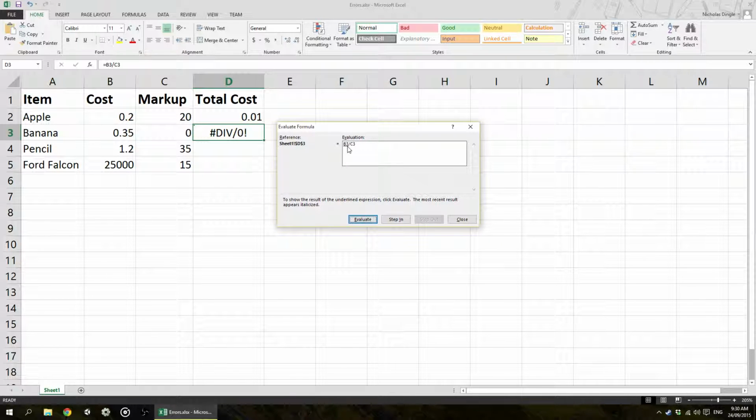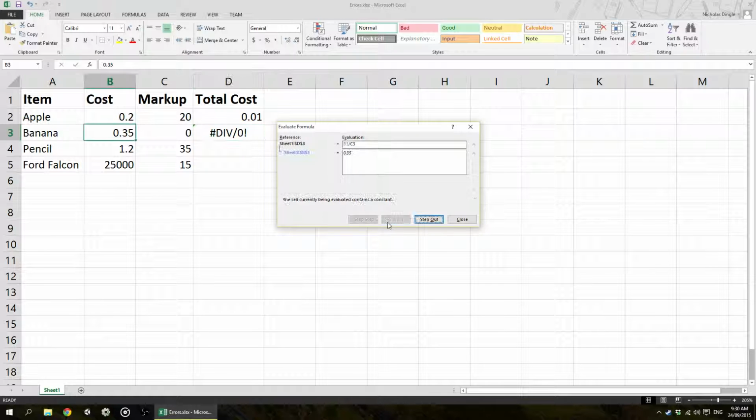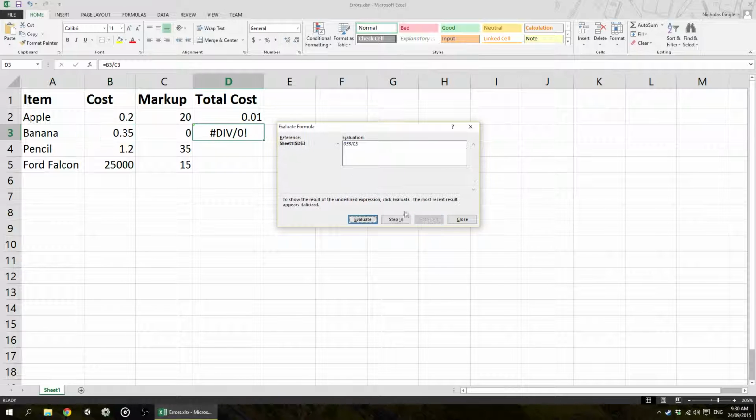What this means is that's what's about to be calculated. So it's about to grab the value from B3 and jam it inside the formula. So if I click step in, you'll see it's gone to B3 and reached for the value. Don't worry about the dollar signs. That's going to be a future video we'll talk about. So this is the value it's got. If I click step out, it puts the value in place of B3.